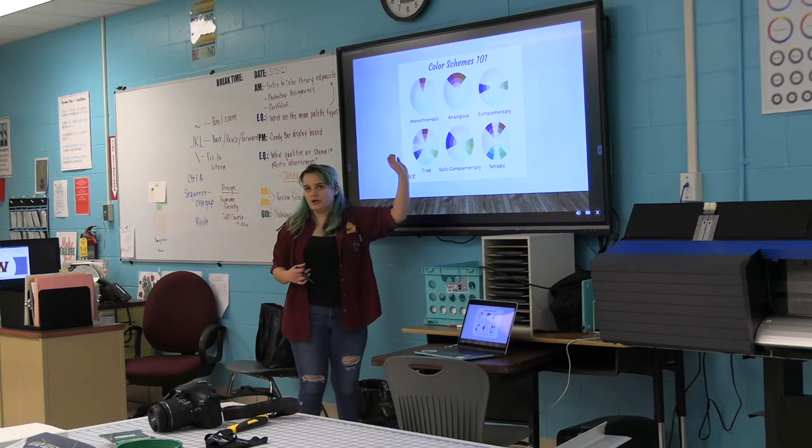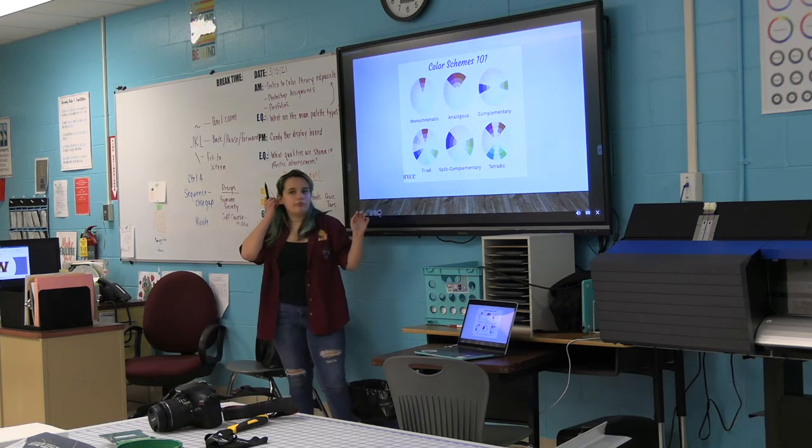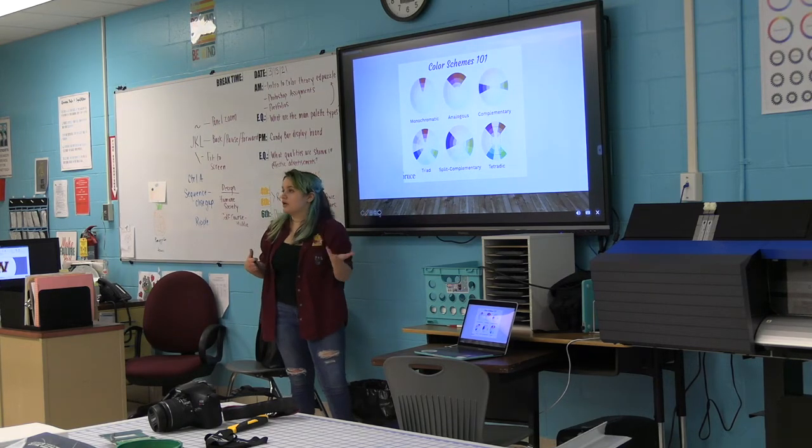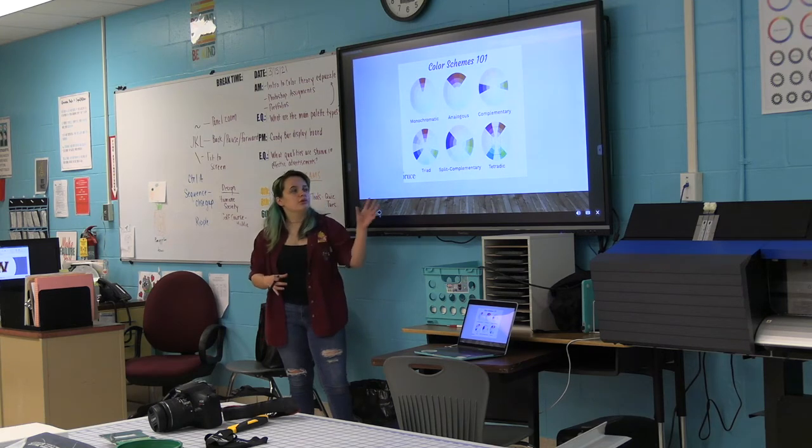These are complementary colors. Now, the thing with complementary colors is that every color on the color wheel has an opposite. Like the opposite of red is green, the opposite of orange is blue, the opposite of yellow is purple. And then once you start getting into your tertiary colors, you find even more nuanced variations of that. Like you could have just like a red-orange and a cyan, for example. Those would kind of be complementary.